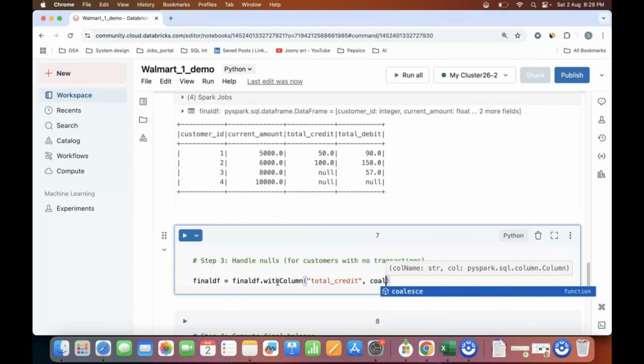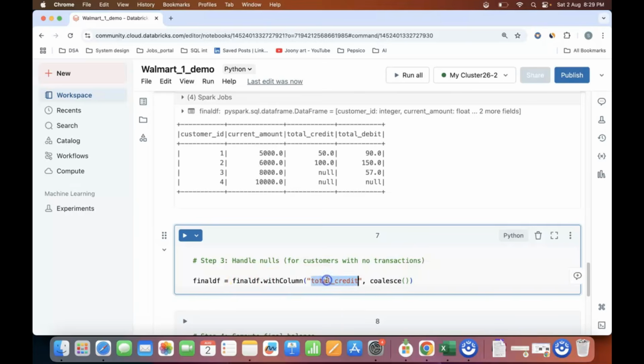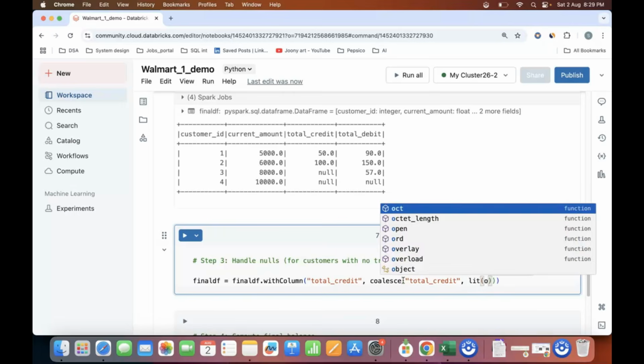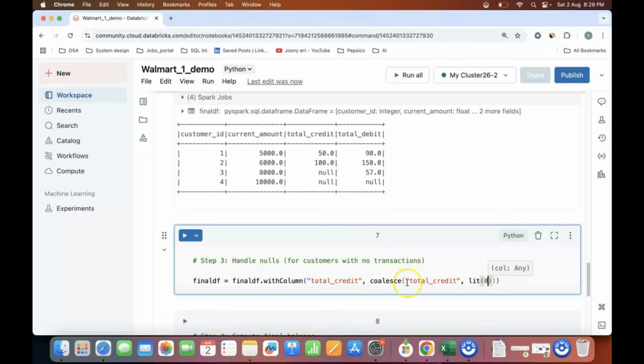If my total credit is null, then I will put it as literal 0, not plain 0, so I'll put it in the column format.